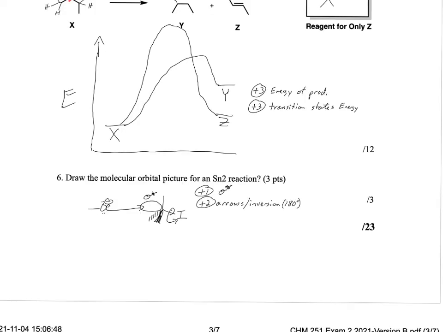All right, last one on this page, a little molecular orbital diagram. So it's basically asking, can you draw a molecular orbital picture for an SN2? I wanted you to draw some generic leaving group. It doesn't need to be iodine. You could literally just say leaving group. But I wanted you to show sigma star to show that it's 180 degrees apart. That's why you get inversion: the nucleophile needs to go to sigma star, where you put electrons in the antibonding orbital, and that breaks the bonding orbital. So I wanted to see that you knew where sigma star was, had some correct arrows, and showed inversion, right? So that 180 degrees. The only other molecular orbital picture we did was with the E2. We did that anti-periplanar stuff.